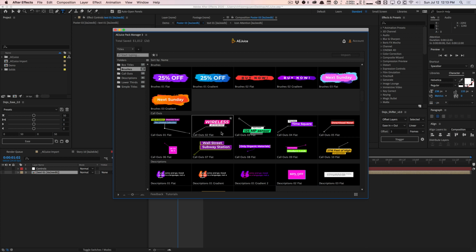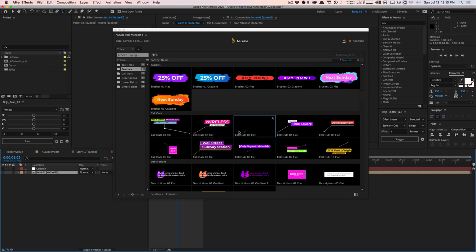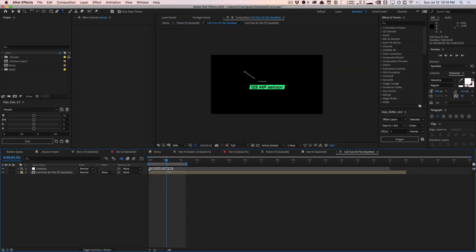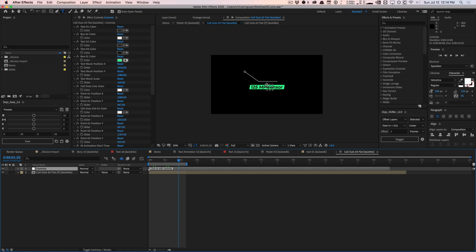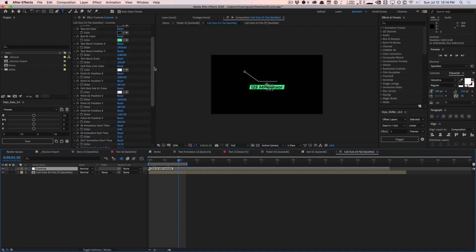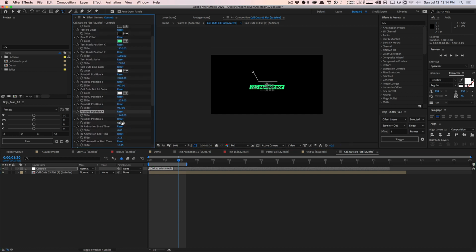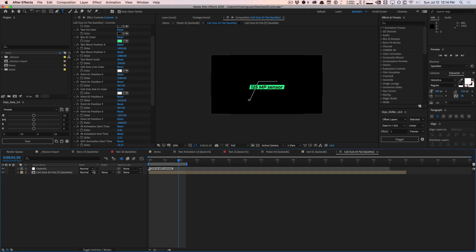And so you can go ahead and let's take a look at one of these here, import one in. And as you can see, we have our control right here. It animates pretty fast. And you can go into the controls, change all the colors like you would expect, text color, box color. And essentially you can track your object, whether it's a product or anything you're trying to highlight. And you can link the position X and Y to these sliders right here. And you can control where it points, where it sticks onto things. And you can edit the text and say whatever you want.